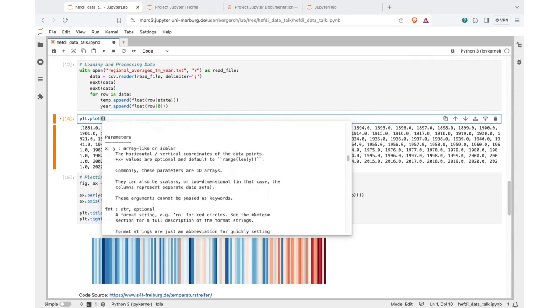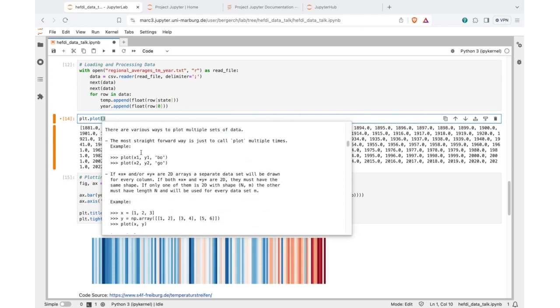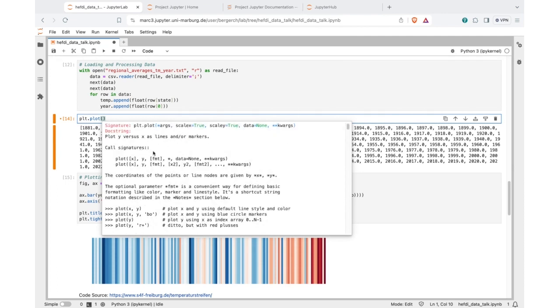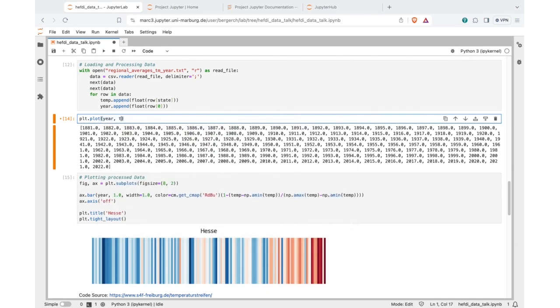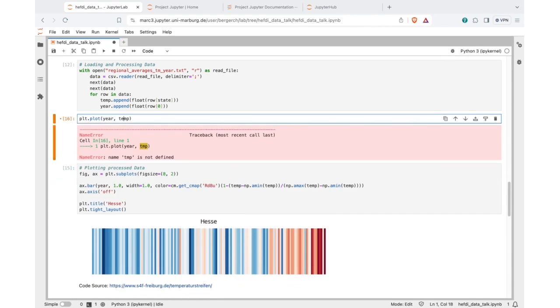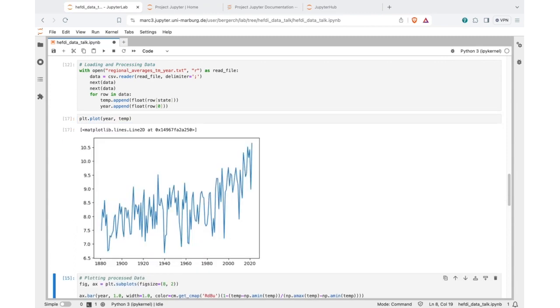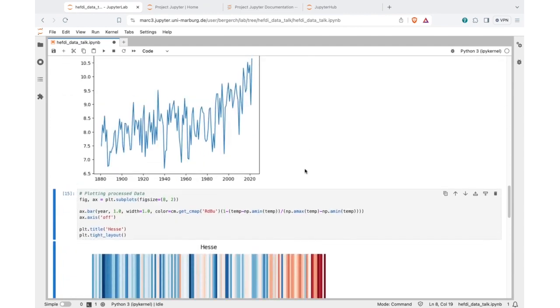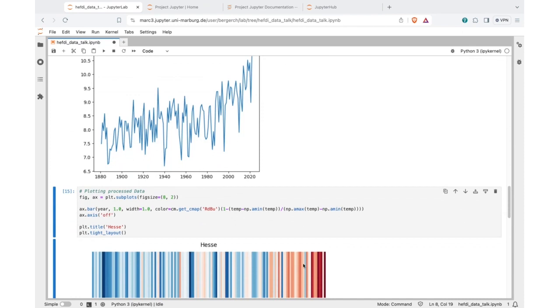And for example, what I want to give is a very basic X and Y, just to see the variables. And this is also what is written here in the very front as a call signature. So X would be year, Y would be TMP. And if I evaluate this function, it doesn't work because it's not TMP, it's temp. And if I evaluate this one, I can see it in a different way. So both graphs show kind of the same data, but in different representation.